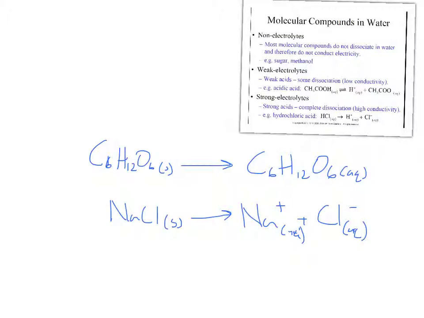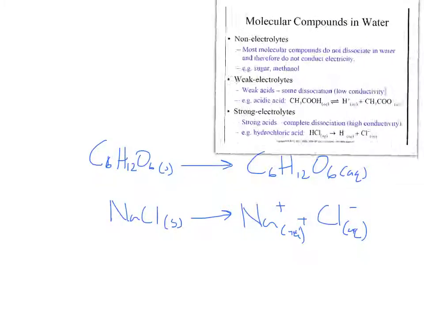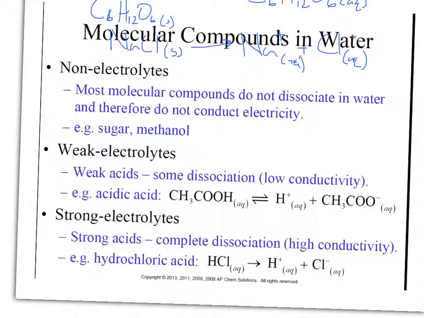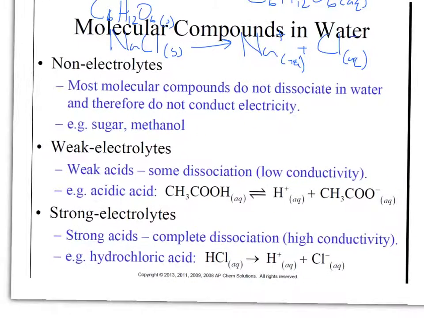And then a weak electrolyte, something like acetic acid that they give in the example. Acetic acid dissociates, which means that it will ionize slightly, but it won't completely ionize, which is different than everything else. Like sodium chloride, when we put sodium chloride in water, it all breaks apart into Na plus and Cl minus. When you put something like acetic acid into water, it breaks apart into H plus and CH3COO minus, but some of it stays in its original form, aqueous. It's not like it stays as a solid, then partially dissolves. It only partially dissociates. So inside of the solution, inside of the water, you would have all three of those in there.